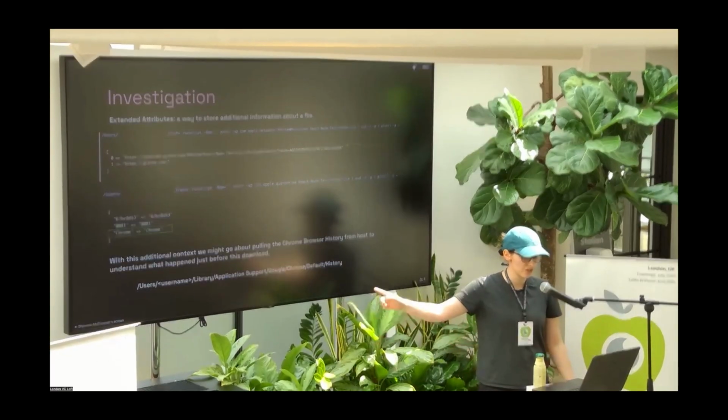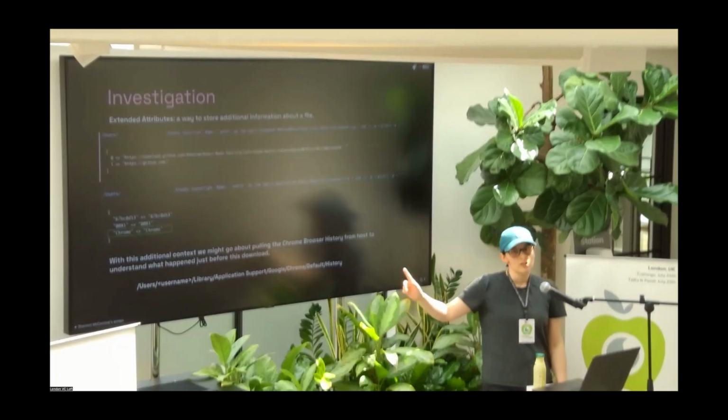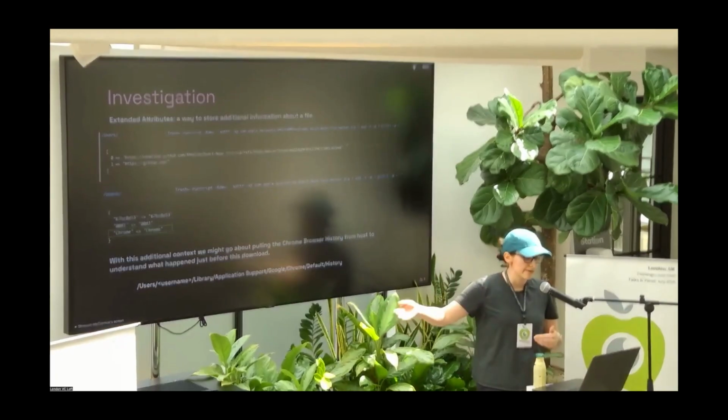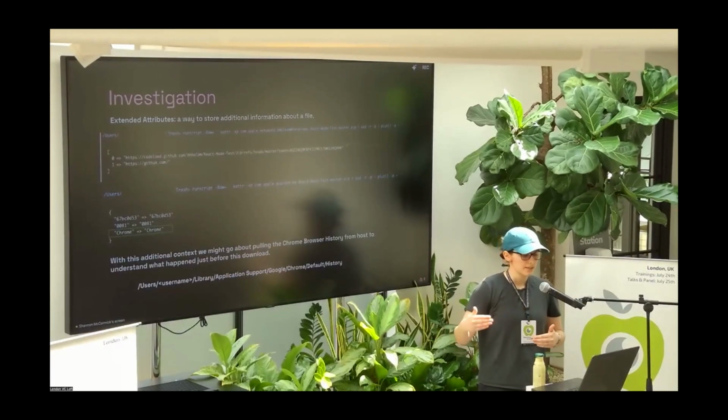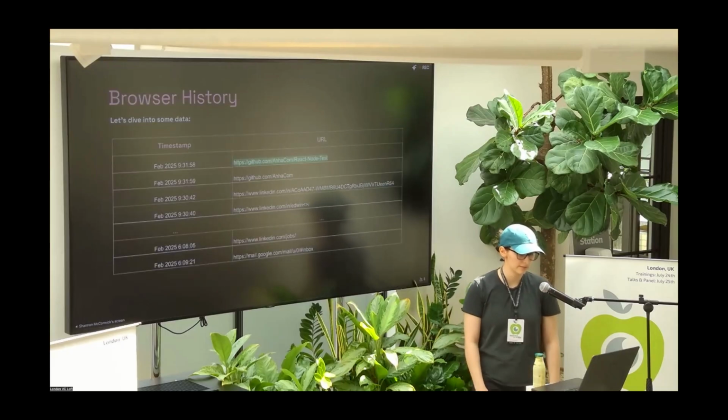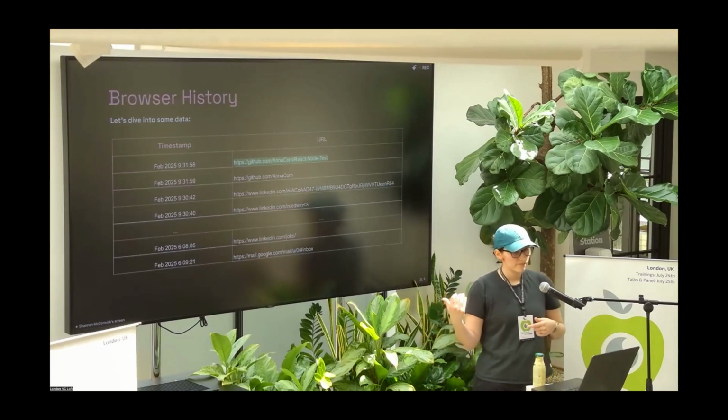The next place I'm going to check is the Chrome browser history. Just for reference, it's in the user folders, Library, Application Support, Google. You can also have multiple profiles. Typically, if you just have one, it's going to be default. But if a user has multiple profiles, it could be Default, Profile 1, Profile X, for example. So let's look. All right, now we have data.